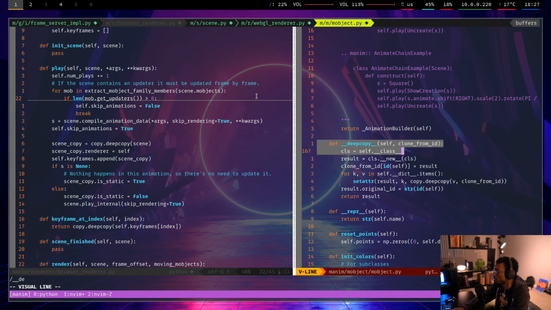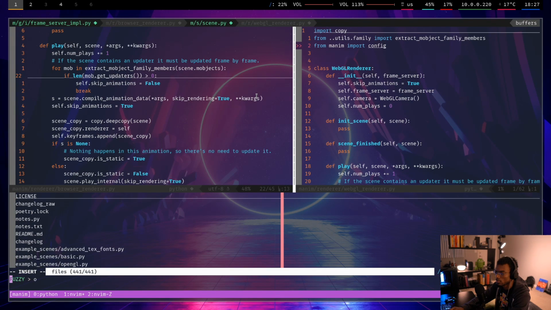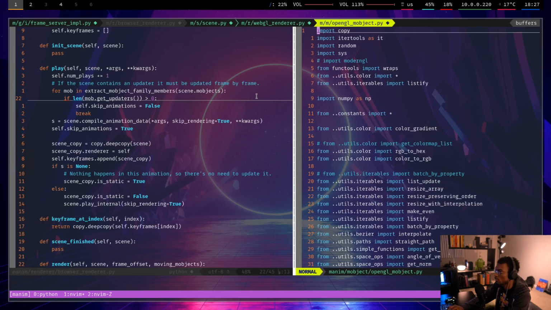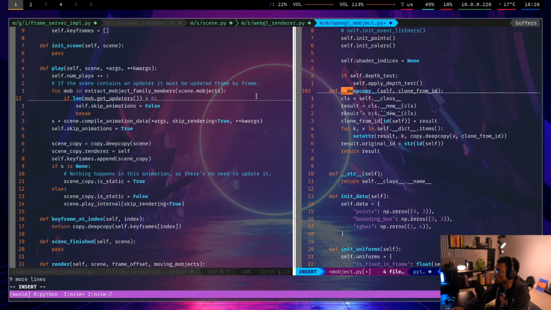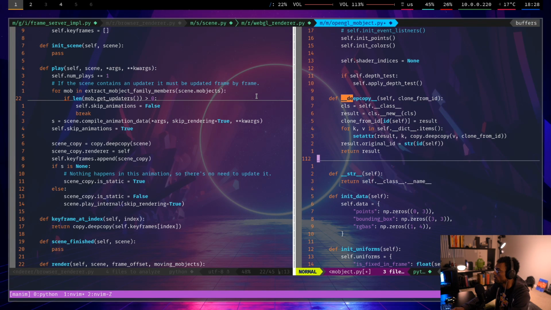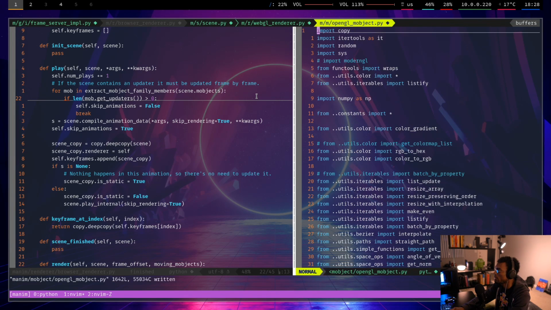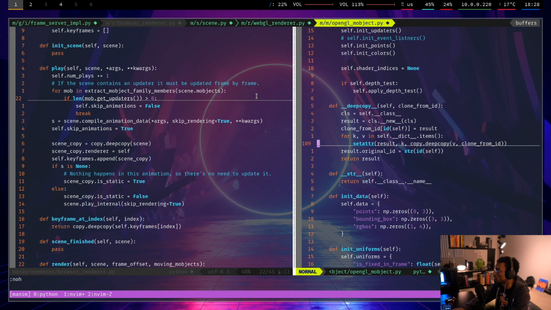So I'm going to want to basically copy this into the OpenGL object. Am I just here? Assuming it has copy. Yeah, it already does.